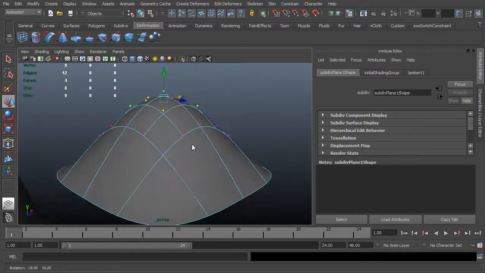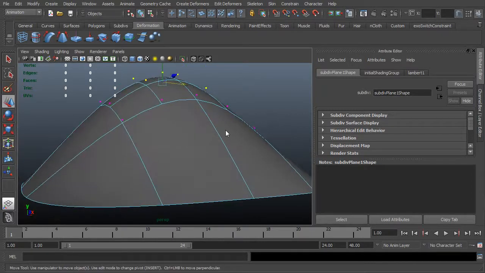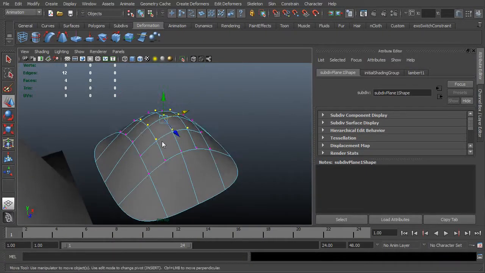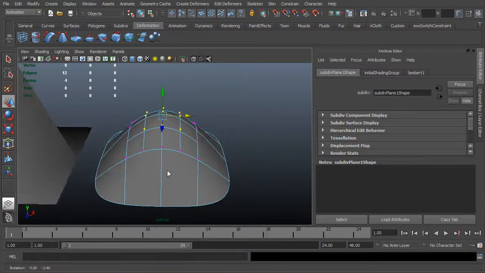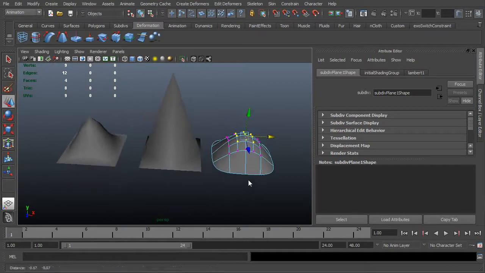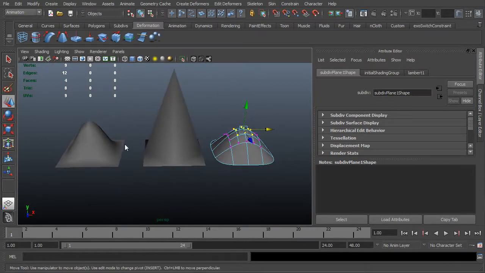There's nothing wrong with this when it's displayed at its smooth quality. It's actually fine. It doesn't have holes in it, but the topology is still bad. It still has these hanging edges that don't connect through, and it's just basically bad topology. So that's what subdiv surfaces are supposed to be, a sort of hybrid between these different types that captures the best of both worlds. But again, I don't like Maya's implementation because I don't much care for the bad topology that it creates.